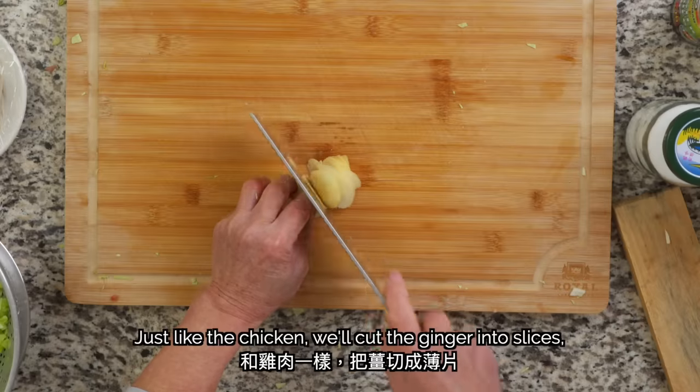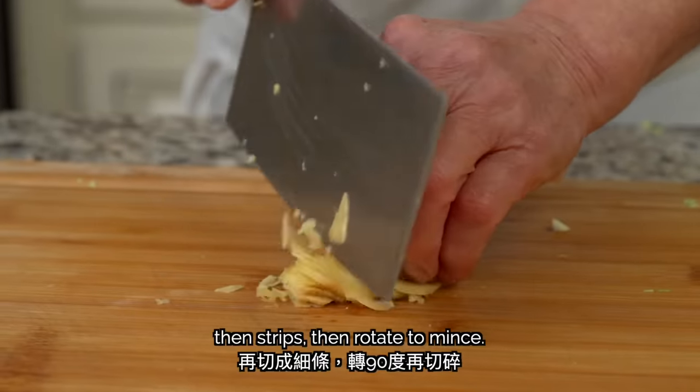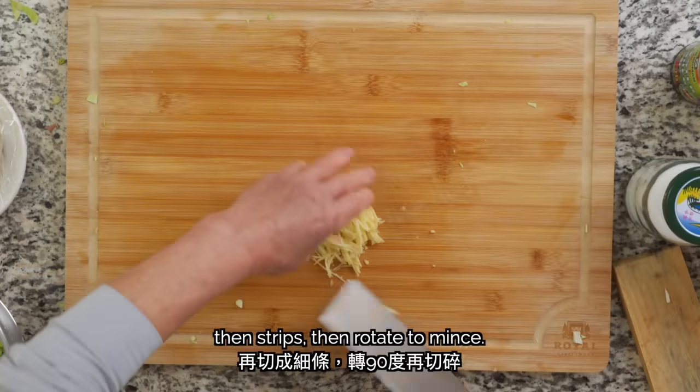Just like the chicken, we'll cut the ginger into slices, then strips, then rotate to mince.